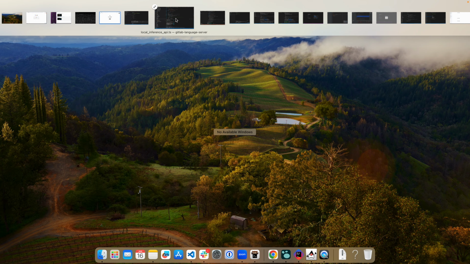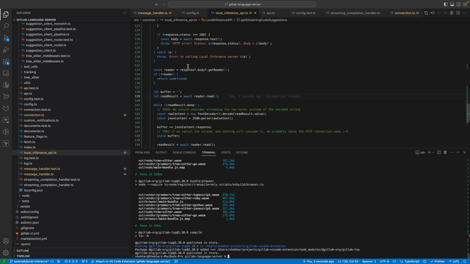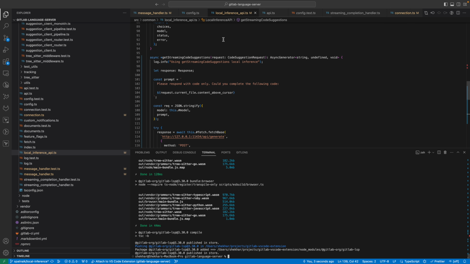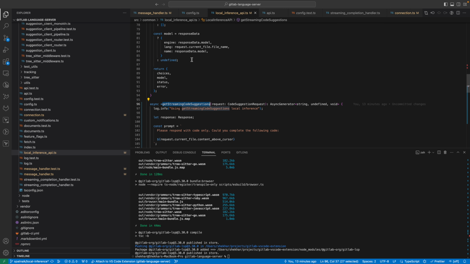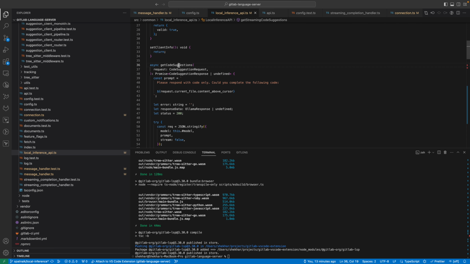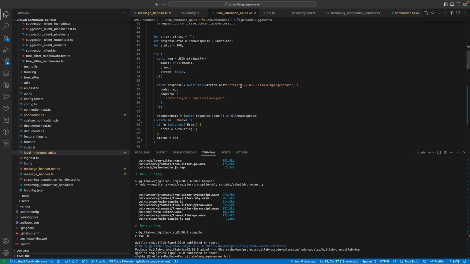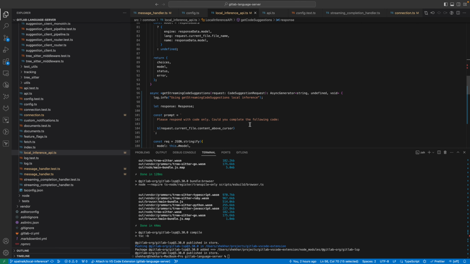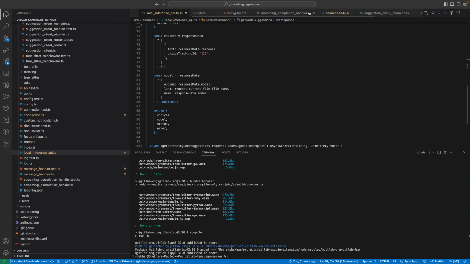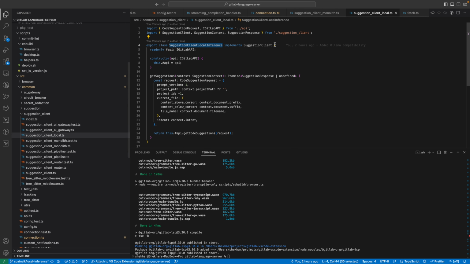What I've done is I've gone into the language server and implemented this for streaming. I've created this new local inference API, which gets both streaming suggestions and code suggestions from your local machine. It's just calling this local endpoint. All I've really done is use the suggestion client interface.